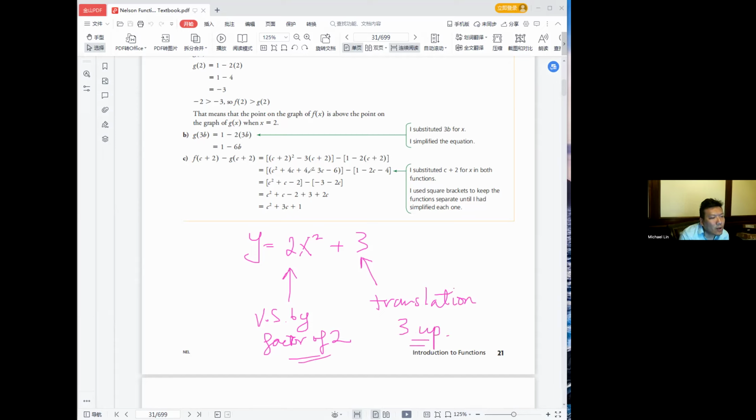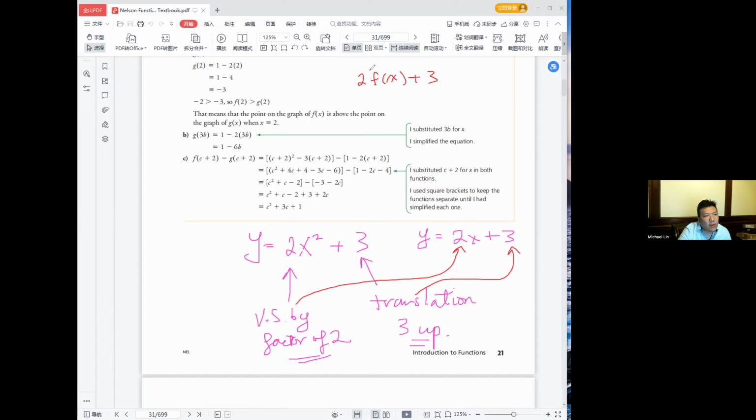But it turns out, if you think about it, the equation for a line, y equals 2x plus 3, also has the exact same transformations, right? This is also a vertical stretch by a factor of 2 and a translation 3 up. So by using functional notation, we can have a nice general way of talking about all the transformations. So we can also reword it as 2 f(x) plus 3.